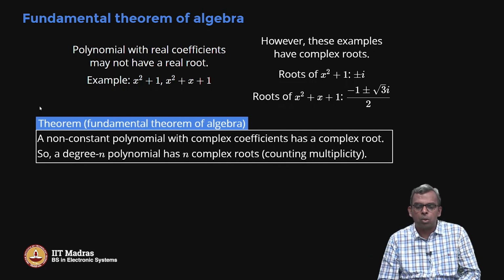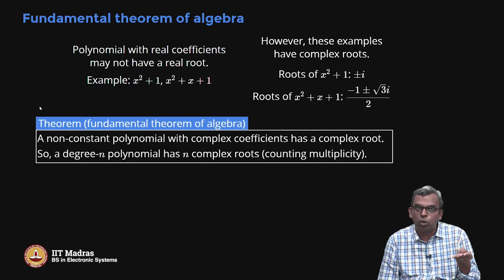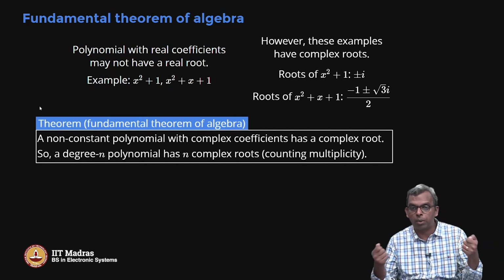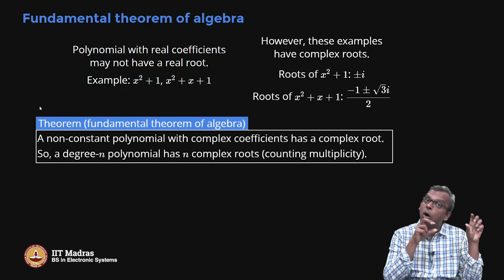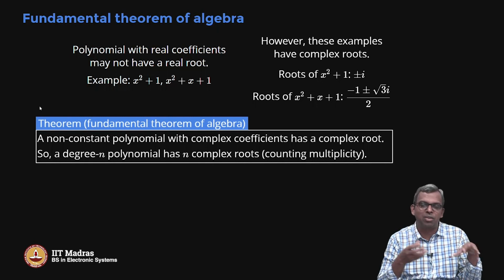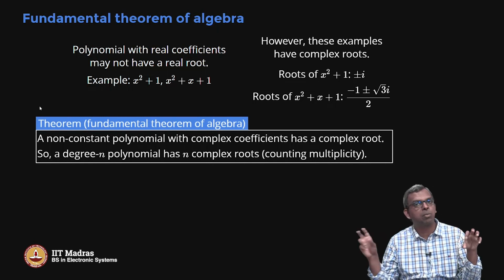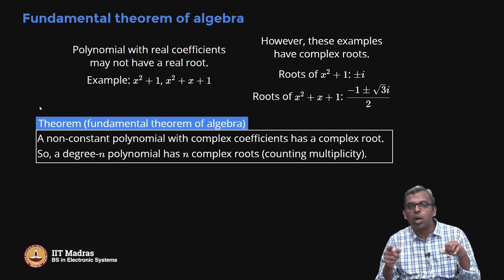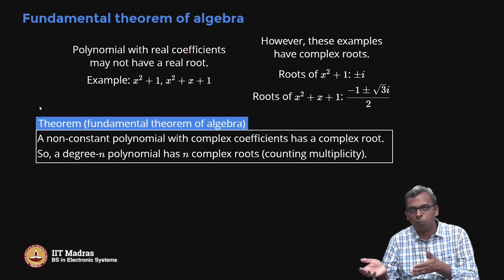Okay. So, just now I showed you there is a polynomial with real coefficients that does not have a real root. Now, that cannot happen with complex numbers. Any polynomial you take with possibly even complex coefficients. The coefficients can also be complex. In most cases, we look at real coefficients, but coefficients can also be complex. Any polynomial, as long as it is non-constant. Why should I say non-constant? So, it turns out 1 is also a polynomial, right? Polynomial of degree 0. 1 won't have any roots. Okay.